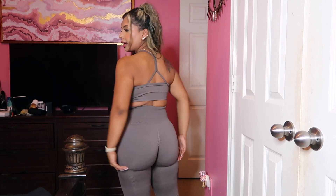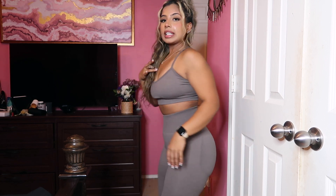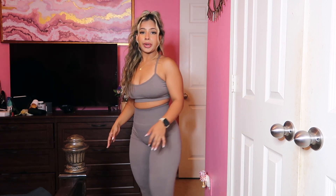The last color I'm obsessed with is called truffle brown — it's legit beautiful. It's not a full-on brown but has a grayish tone, and the scrunch in the back is amazing. I love the white bra with it too. This one is a little more compressive than the Barbie pink — I had a little hard time pulling it up. If you're in between sizes, I'd stick true to size. For the bra, I went size small which is my true size, but it was still a bit big, so I could have gone extra small for more support.